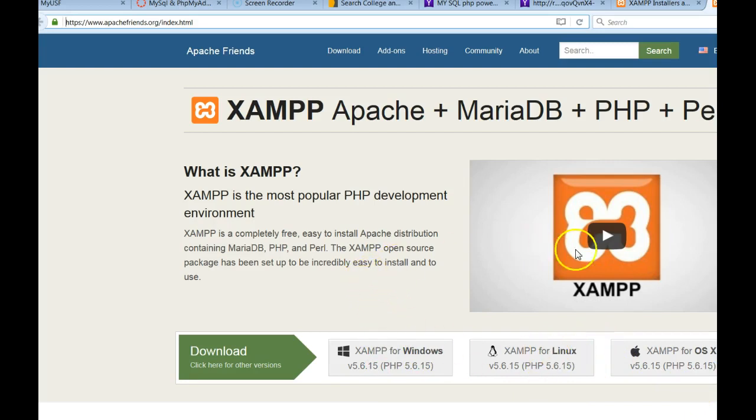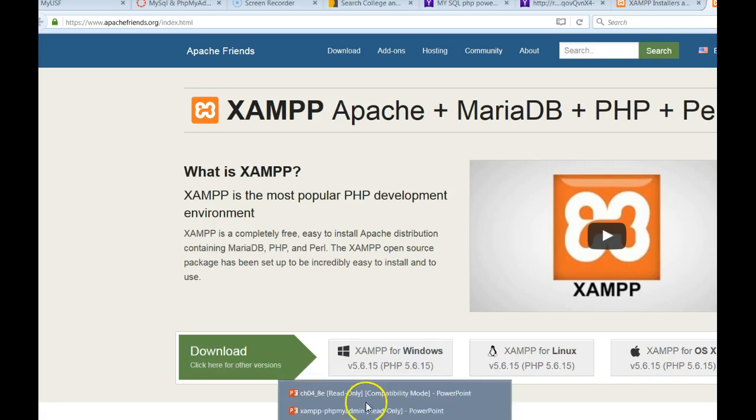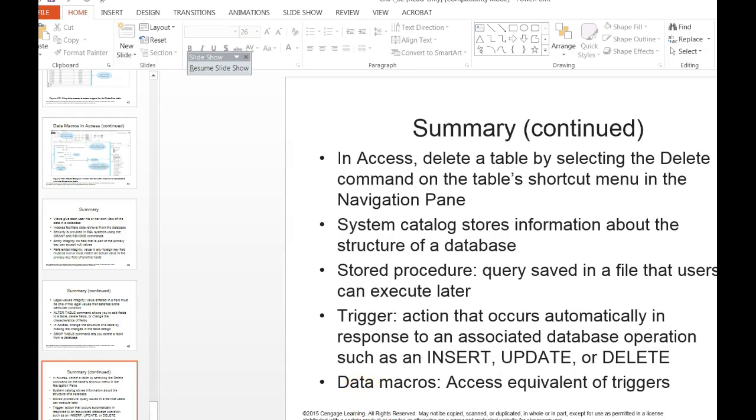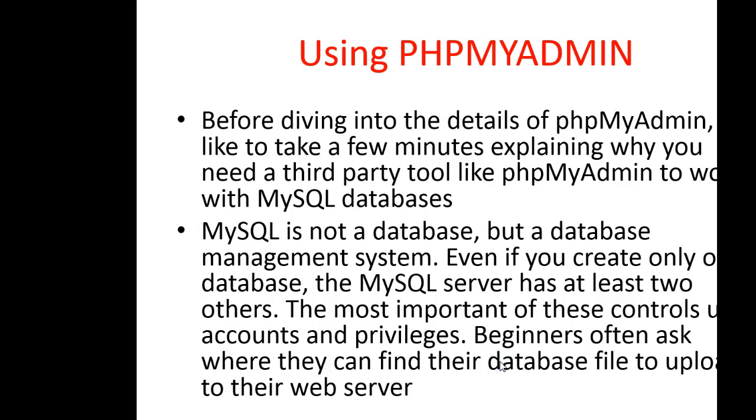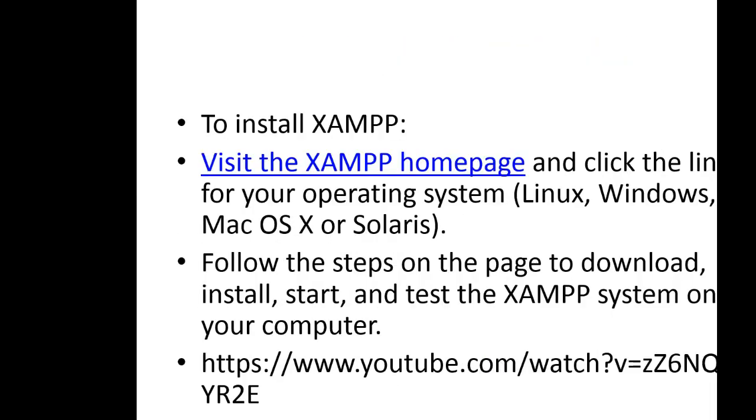This is a very simple download and a very simple installation. You download it from here, click there, and pick the software that you want.